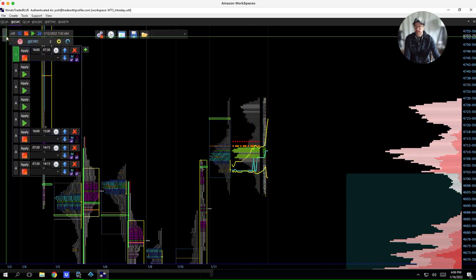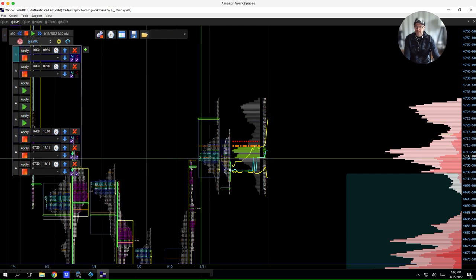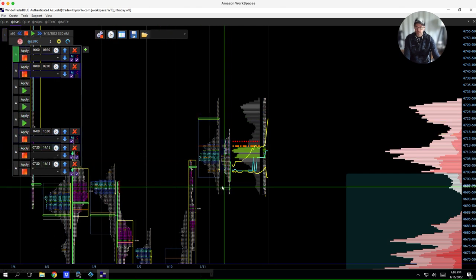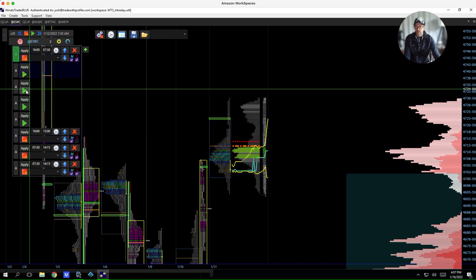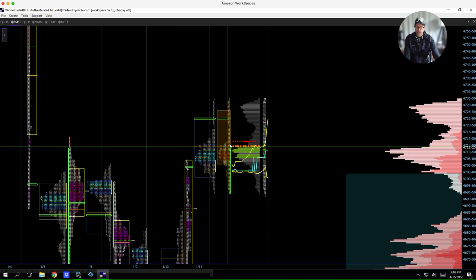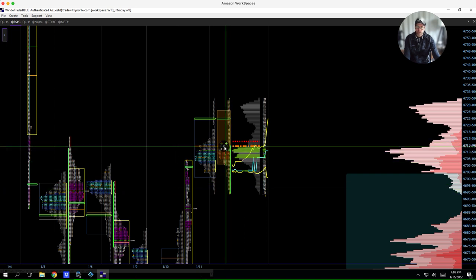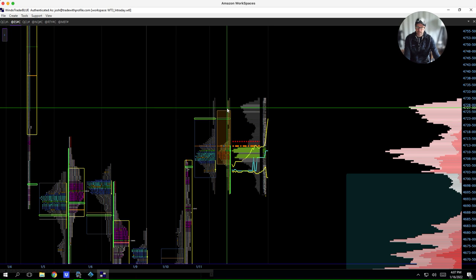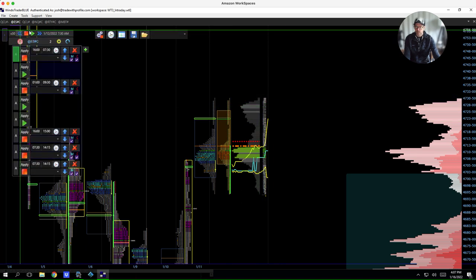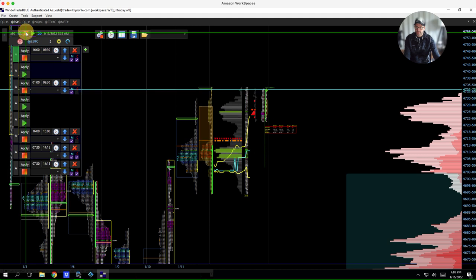Okay, I'm going to add another template on here as well. And that is this one, which shows me the Asian session. I don't look at that one a whole lot, but I do look at this one. And this is showing me the European session. So this shows me where we opened in Europe and where the initial balance was. And I've already extended that initial balance. So as I'm coming in to start the next session, and we can just start that by pressing play here, you're going to see a new session start to play immediately.